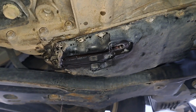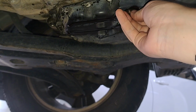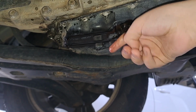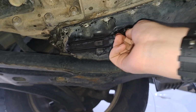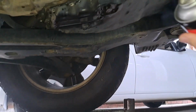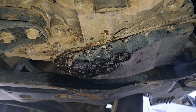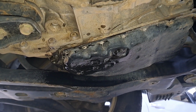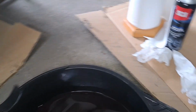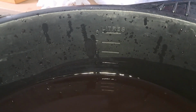Once the transmission has come to a drip, reinsert your drain plug. Now clean the area with some brake cleaner. Now remove your oil drain pan and measure how much has come out. In our case, around 4.5 litres has come out.